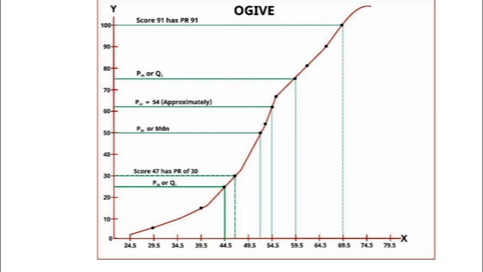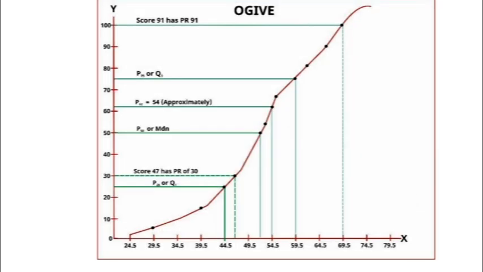Now, you are to calculate the percentile. For example, you are to calculate P50, the median. So, draw a line and draw the perpendicular. Where it touches the baseline, this value will be the value of P50. If you want to calculate P70 or P80, for example, find it on the graph and it will come down. So, without calculation, without using a formula, we can calculate the value of the percentile. Similarly, we can calculate the percentile rank without steps.